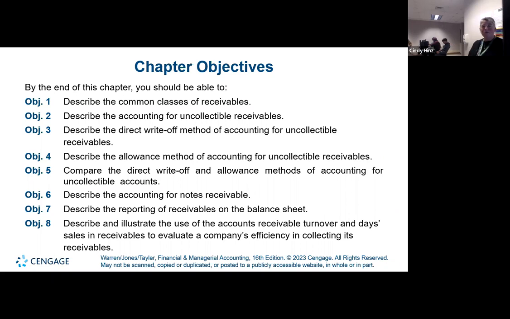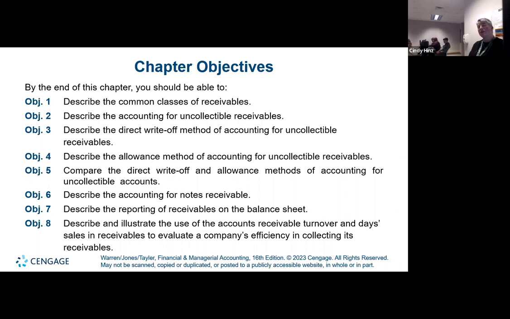So again, we'll be talking about accounts receivable primarily. Most of the focus for this chapter is on learning objective 4, the allowance method of accounting for uncollectible accounts, uncollectible receivables. So what does that mean? We allowed someone to buy on credit and then they can't or won't pay us when the bill comes due. So how do we deal with that from an accounting standpoint? The term receivable, as you know, means that somebody owes us and they are going to pay us later. We made an agreement that they could pay at some point in the future.